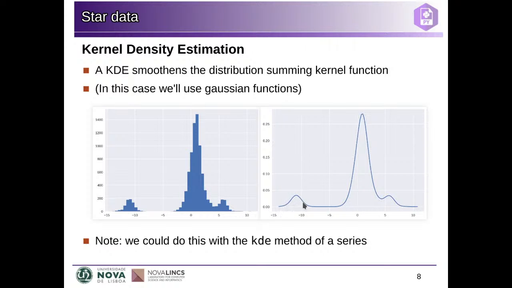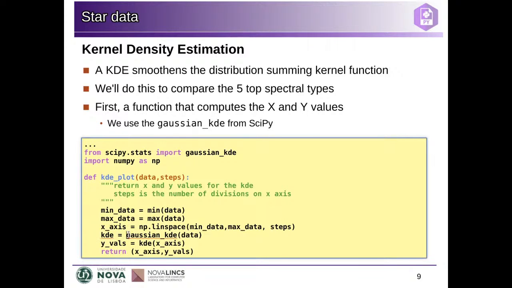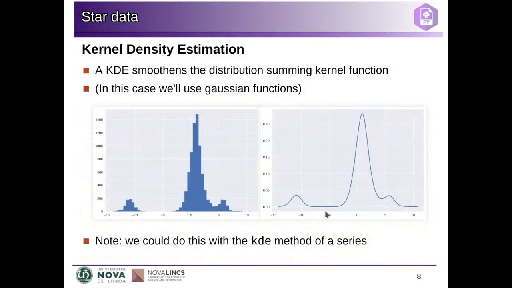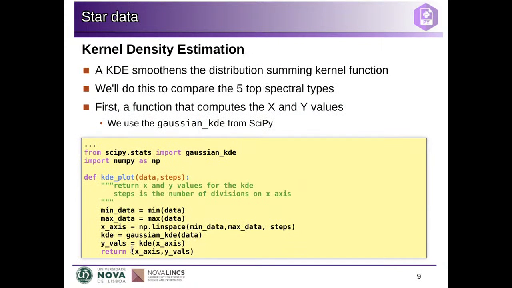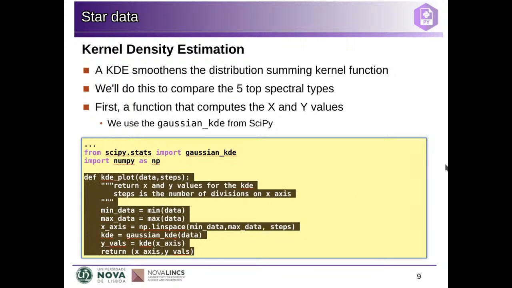Now we need to compute the corresponding y values for the kernel density estimation. So we use the Gaussian kernel density estimation with the data to give us the function that can map from x to y. And now we obtain the y values by giving it these x values for the x-axis. So all the uniformly distributed values here on the x-axis, and we get all these y values computed. And now we can just return the two, the x and the y, so we can do the plot. So this is just a simple auxiliary function to help us plot.